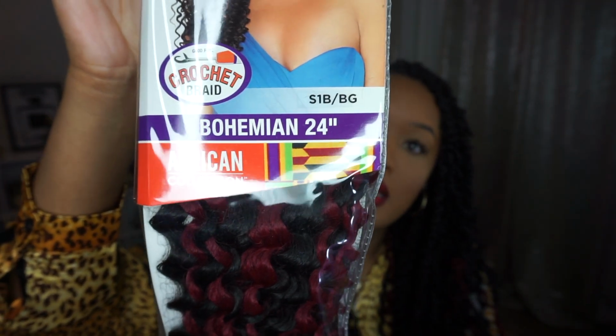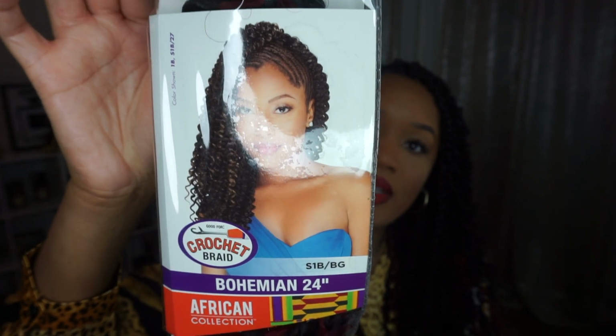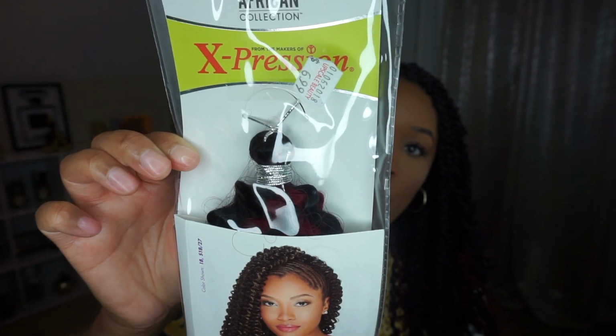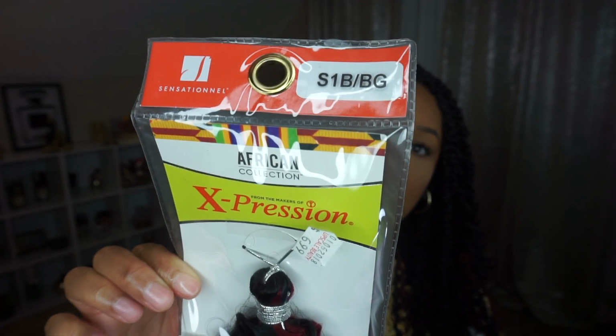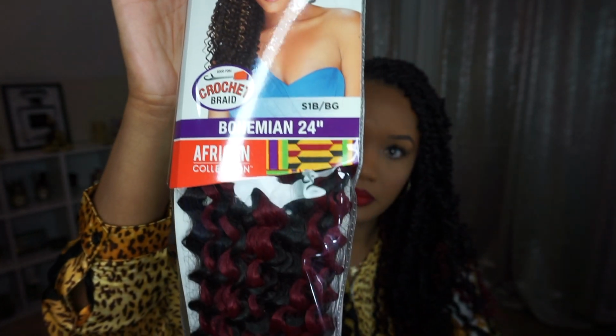Once again, I purchased this hair from my local beauty supply store. I cannot find it online for sale, unfortunately. But if anybody can find it online for sale, please leave the link down in the comments below for anyone searching for this specific brand.